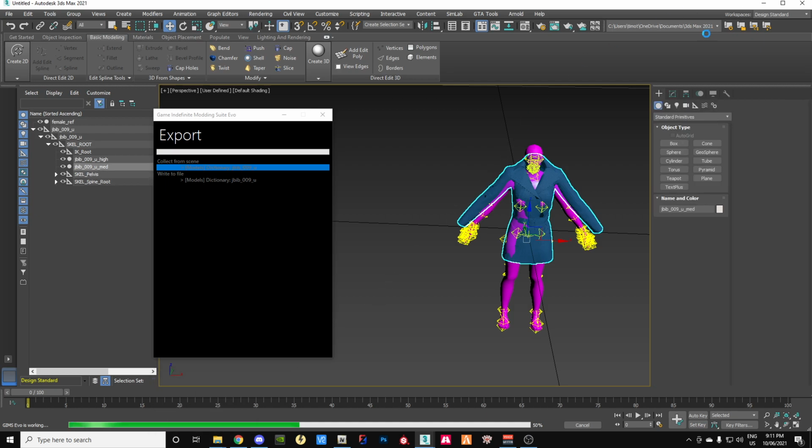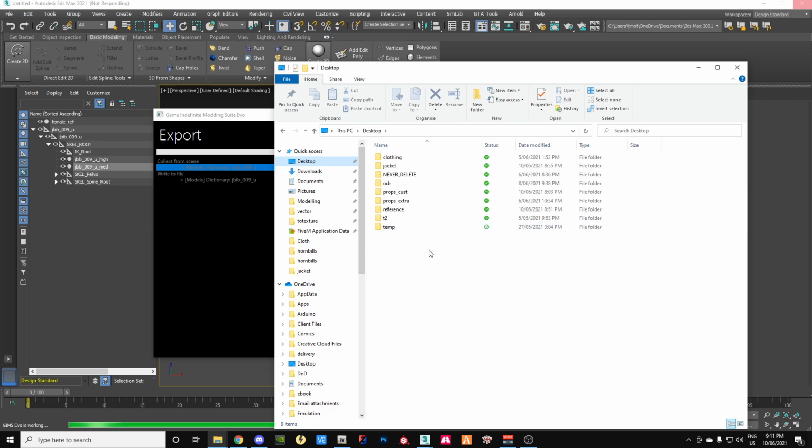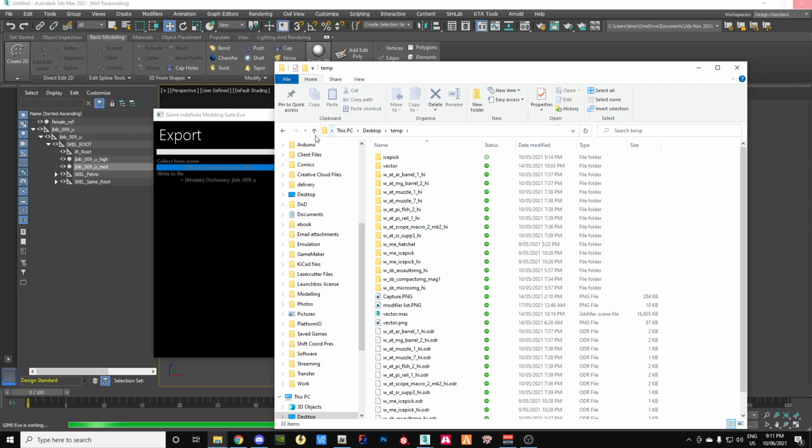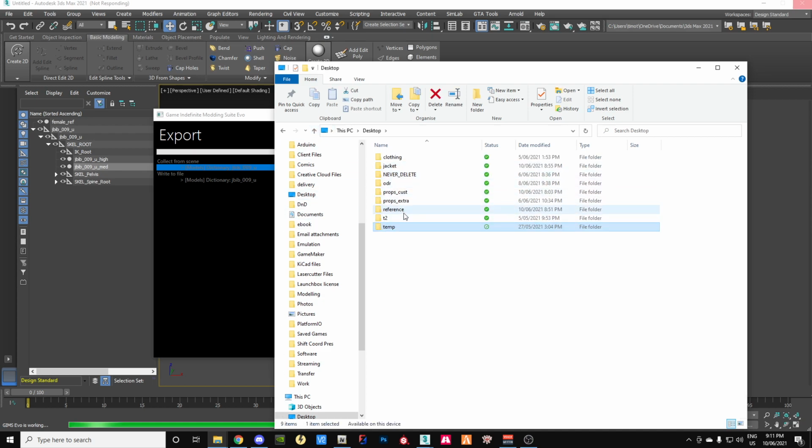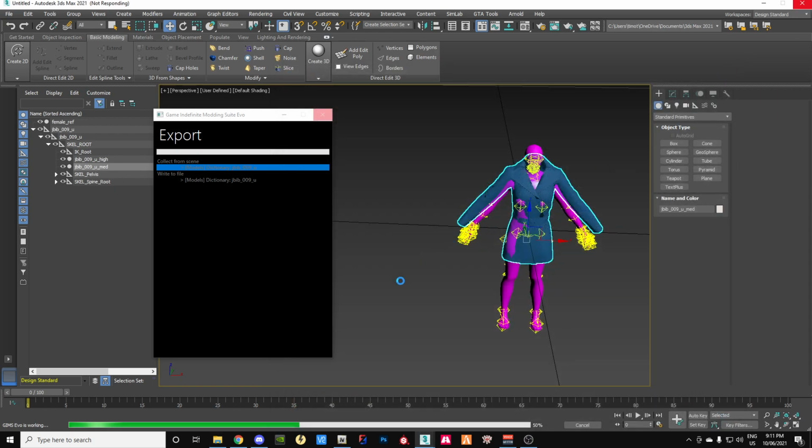Very good. It's thinking. One million years later, while I'm doing that, let's just... Oh, I got rid of my new folder. No wonder I'm so confused. It's going to write. It'll probably take a bit just because there's so many polys on this jacket. I wouldn't have that many polygons on a jacket I was going to have in game. I'd try and match it as much as possible. You can make it slightly higher than the generic assets, but it's not great to have it astronomically high or anything like that.